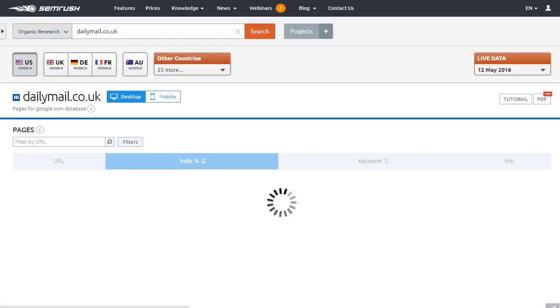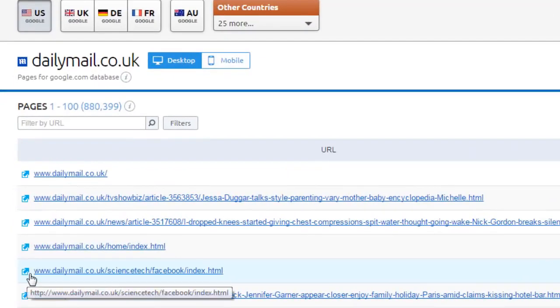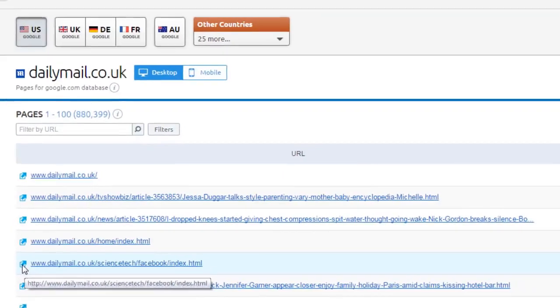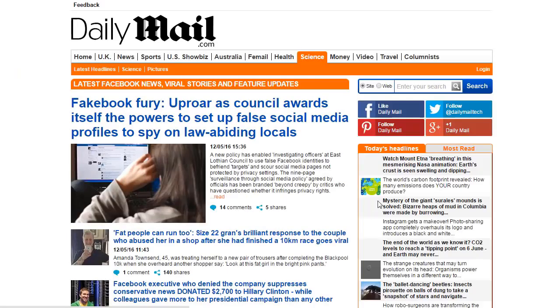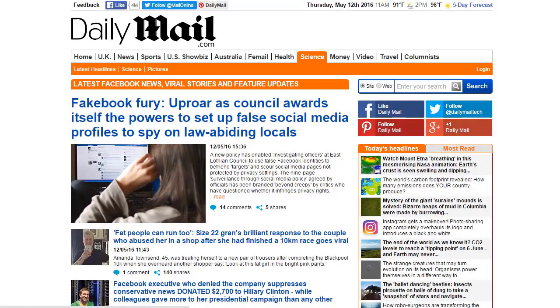And lastly, I like to go back to the list of pages, and then I like to click this icon next to the link, and this is actually going to take me to the live web page. Now what this does is allows me to explore what type of content the site is actually using. What images do they use? Do they incorporate any video or graphics, infographics, slides? And if it's just an article, what type of post is it?